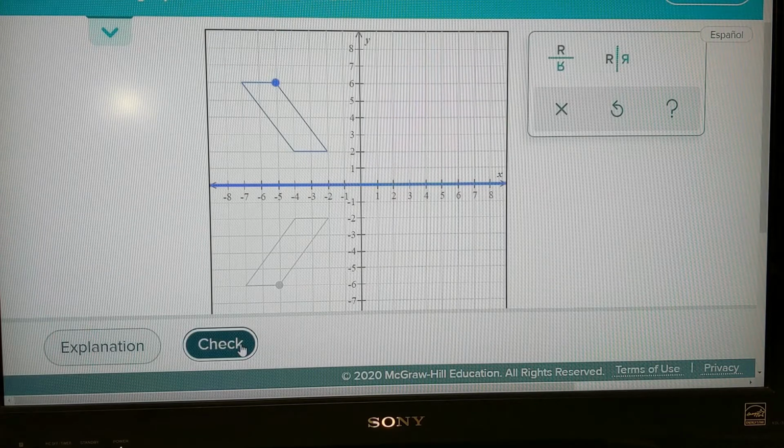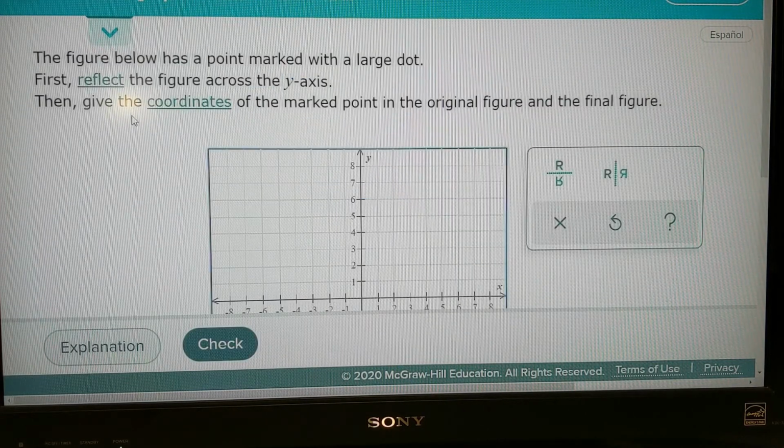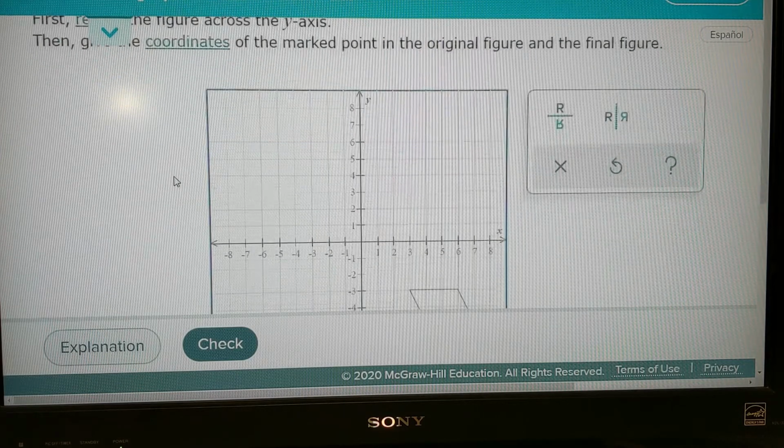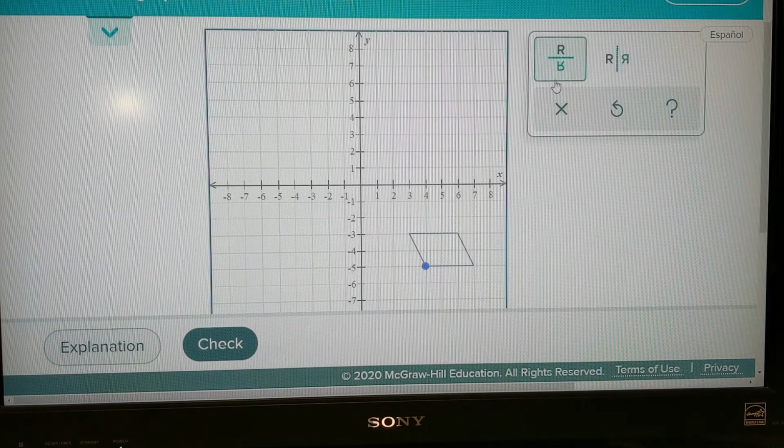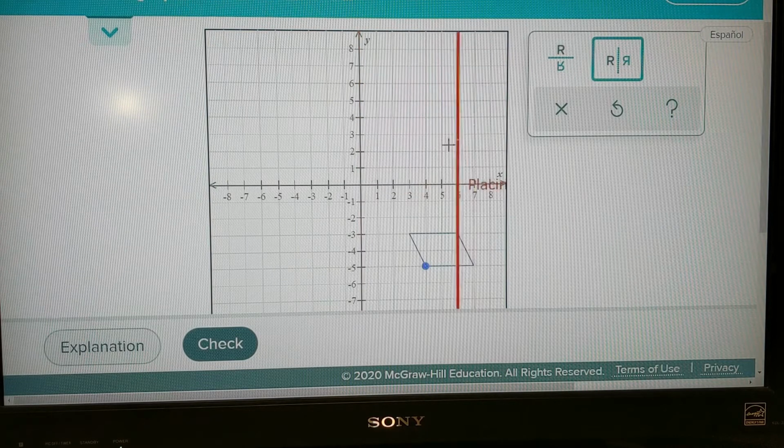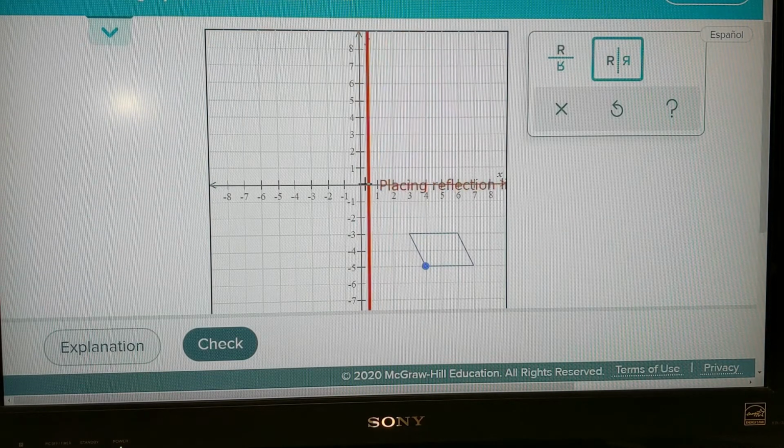Let's do one more. In this problem, we're going to be reflecting across the y-axis. Again, we're going to have to give the coordinates of the point both before and after our reflection. We're going to choose our vertical line, and we're going to choose it to be on the y-axis.